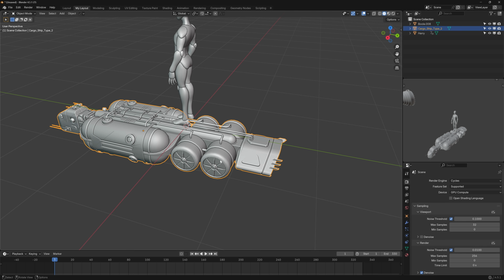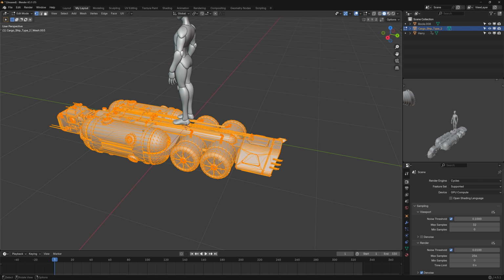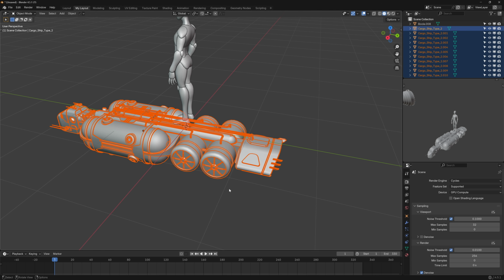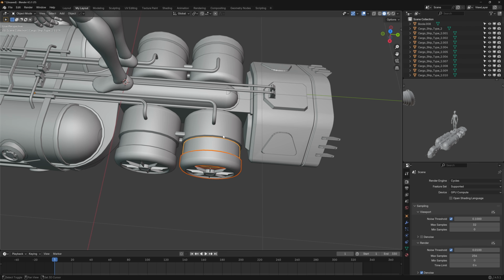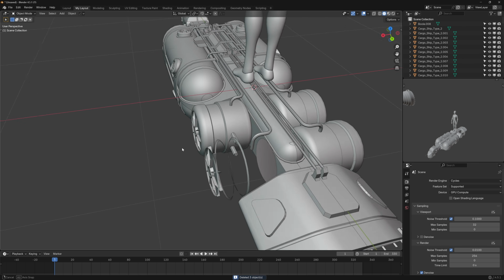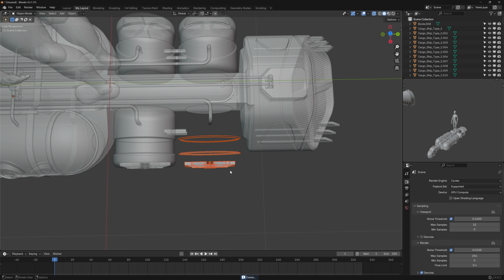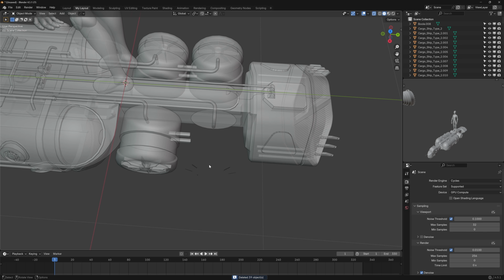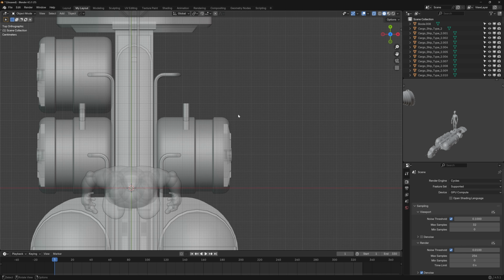Here's a trick. I'm going to select the model, put it into edit mode, A to select all of it, and P then select by loose parts. What it does is it separates the entire model by its constituents. So you can just click, select, and delete stuff. To make it so that it catches everything, we can put it to X-ray mode with Alt Z and select delete. And we can just get rid of these pesky little things. And we can apply the same method to delete the other three modules as well.